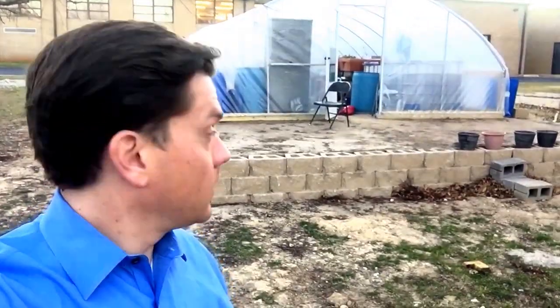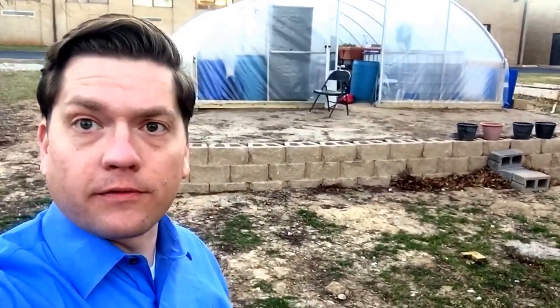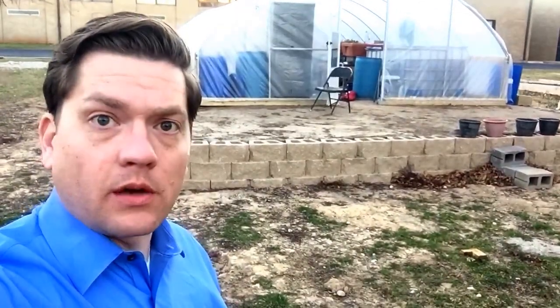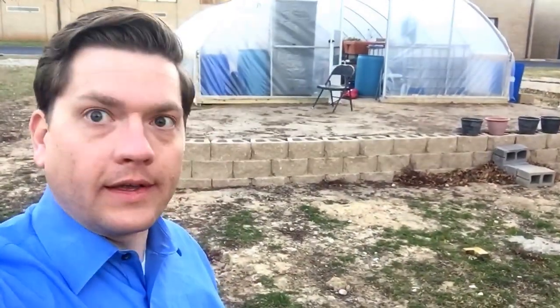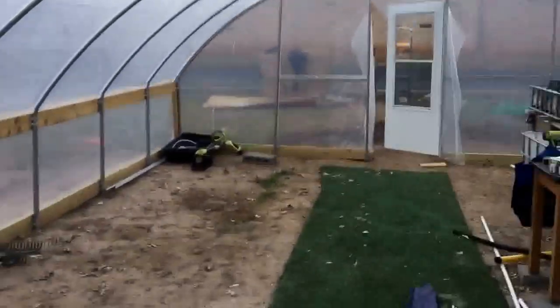We have come a long way. Here's the new greenhouse, totally finished. There's a couple of final things that we have to do. We have our systems hooked up, ready to roll and catfish. So we bought this commercial greenhouse kit — it was pretty easy to put together honestly — and we bought a couple of storm doors from Lowe's. Here's our greenhouse. This is the two systems that we had before, and here's all of our extra space.